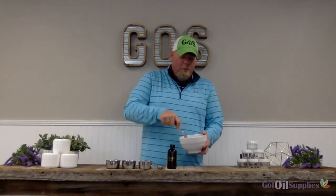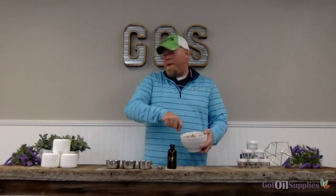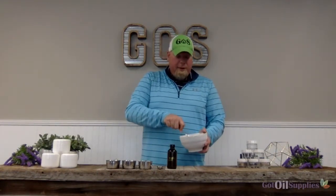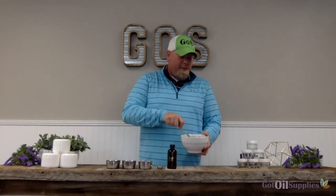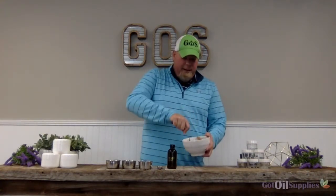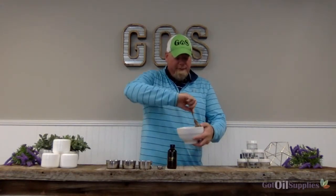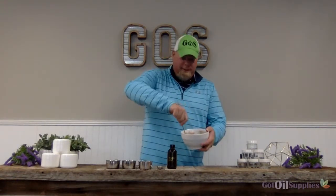So once you get this all mixed together, we recommend that you put it in one of our 250 ml cream jars, or again you can use a whole bunch of the 50 ml glass clear cream jars if you want to use this for gifts. And as soon as I have this mixed up just a little bit more, I'm going to show you how great this is.